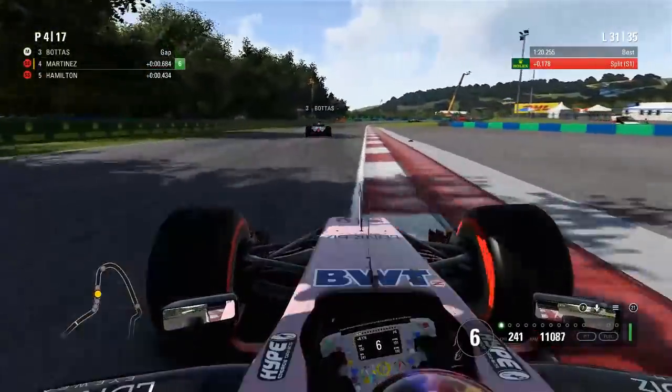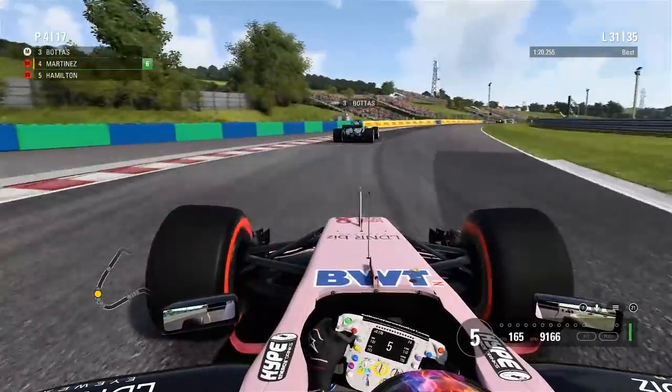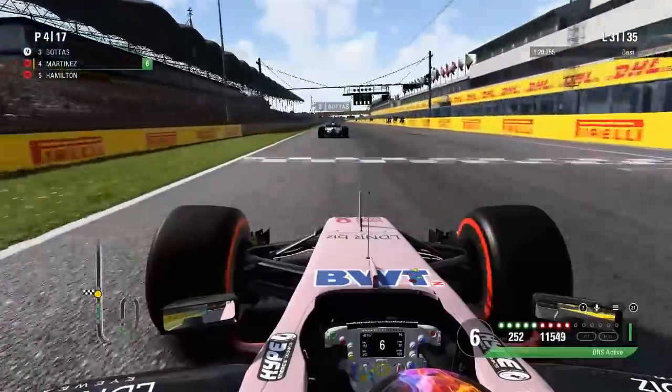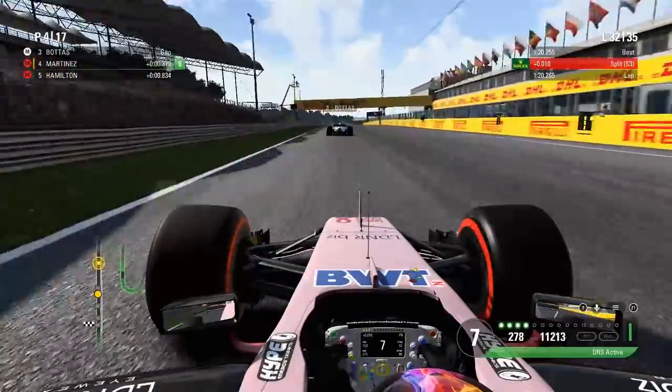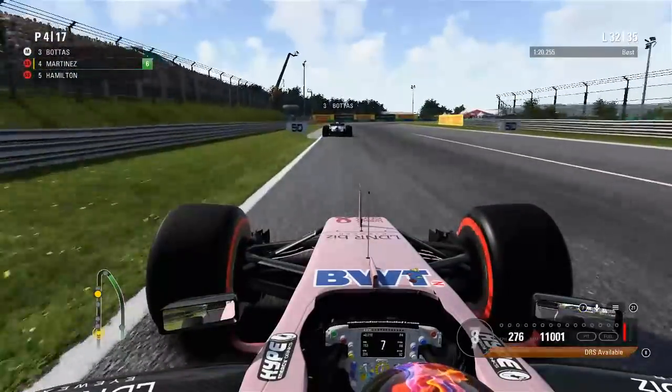We've still got enough laps to pull it out of the bag, so let's just try and time this to perfection. DRS has enabled this lap, so let's try and get close to Valtteri. Right, out of the final corner, rich mix enabled. DRS wide open here. Should we go for the move on Bottas? I'm a little bit far away, to be honest. I could go for a reckless dive. Will it work? I'm a little bit far back.